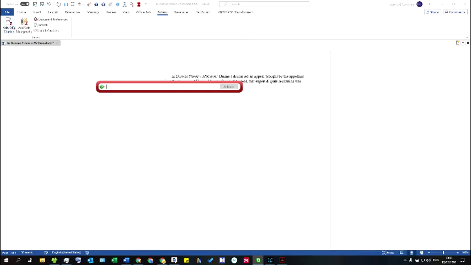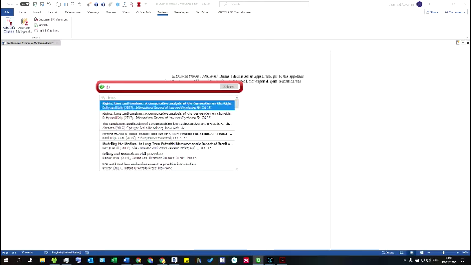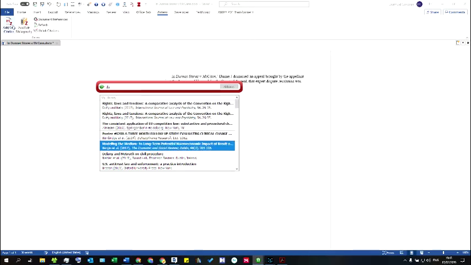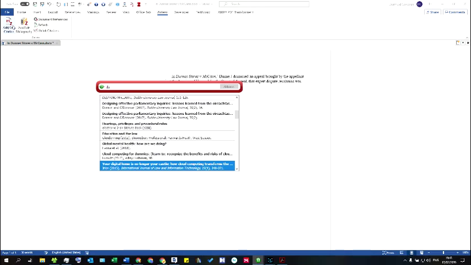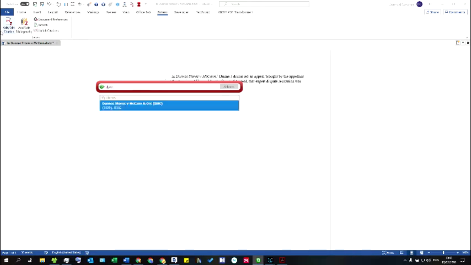So we are citing Dunnes Stores versus McCann, so Dunn, and there it is. If I go back a few characters, you'll see all of the various different documents that are possibilities that I have cited in the past.